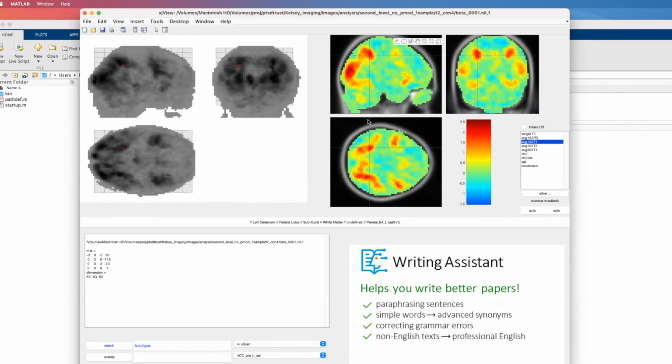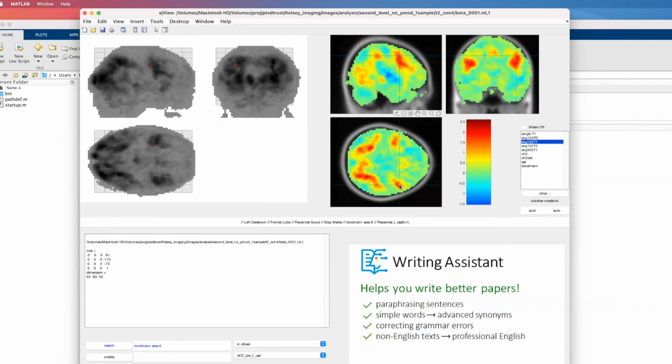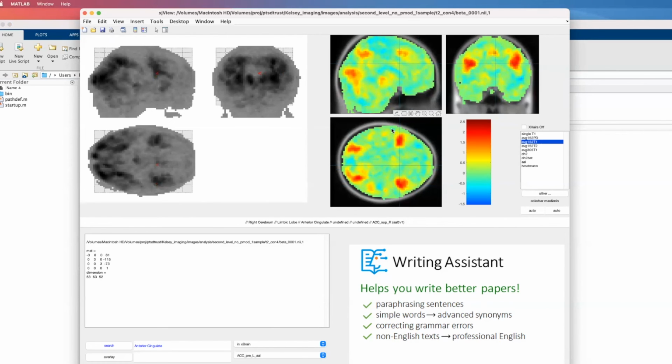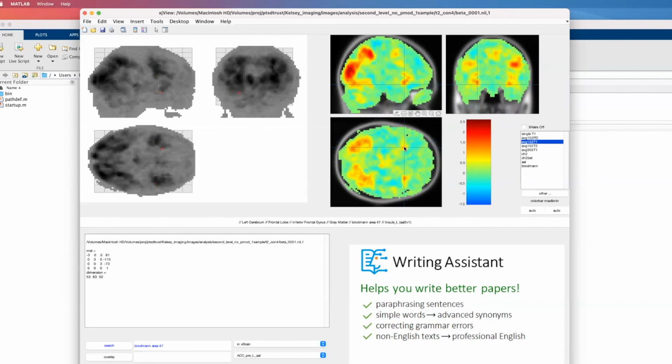One thing I want to remind you of while we're looking at this is that this is the BOLD response. This is not technically directly measuring electrical activity. We're measuring blood oxygenation levels. So some people take that really personally, and therefore I feel like I have to mention it, but this is the left insula. Do we see activation? Yes, we do. We have activation in both the left and right insula.